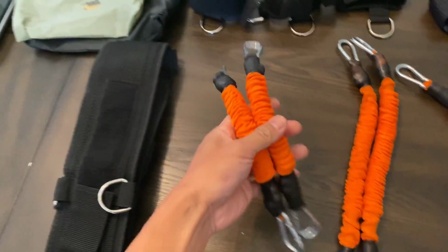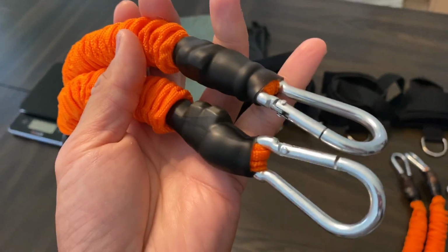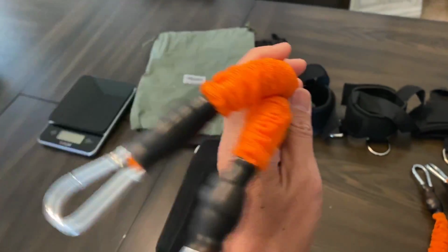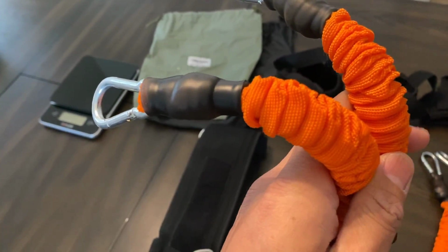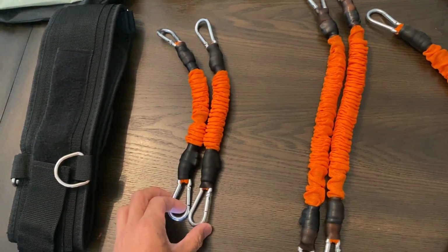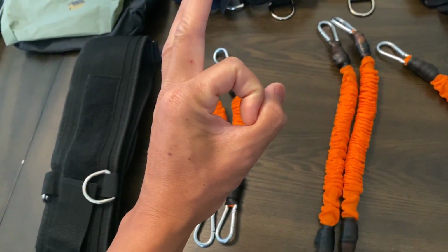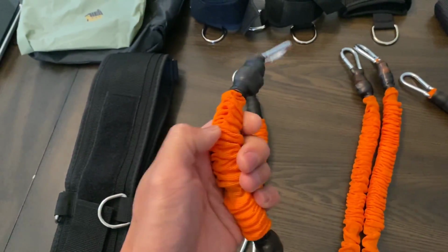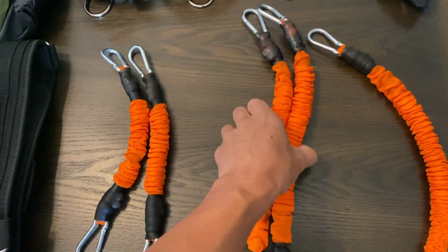Next would be the actual resistance bands. You can see these are orange in color. It comes with a carabiner on each end, one to attach to your waist and one to attach to your hand or to your ankle. It doesn't say actually what the resistance is on the actual website. A lot of times when you get resistance bands, it comes color coded, and you can also tell by the thickness of the band whether it's heavy, medium, or light. But these feel about medium, so they're really good just for an overall body workout.